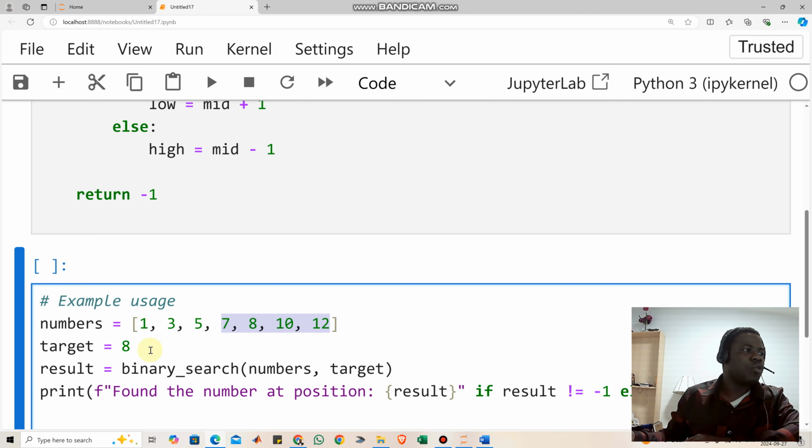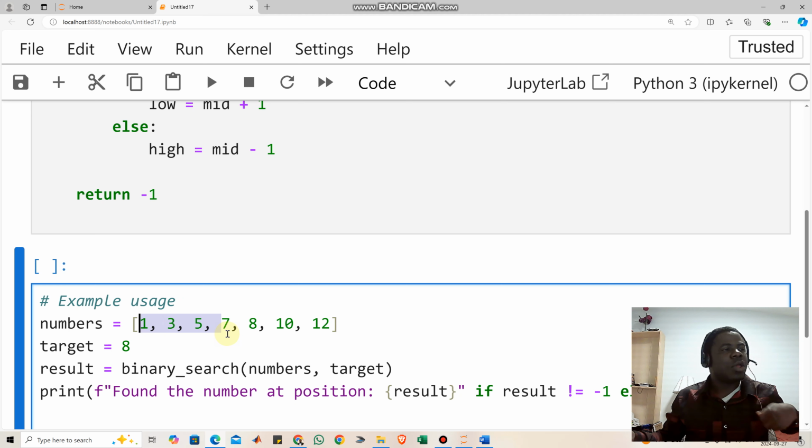Then it's going to look at the middle, the lowest band and the highest band again, which is now this has become the lowest band and this has become the highest band. Don't forget that we already discarded all this because they are lesser than the target number. So here it's going to look again. Which one is the middle number?